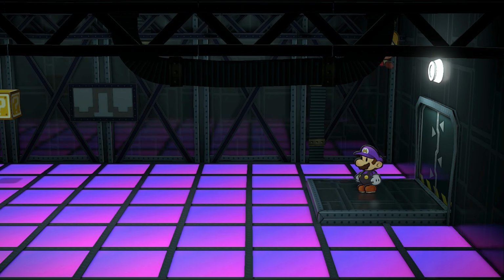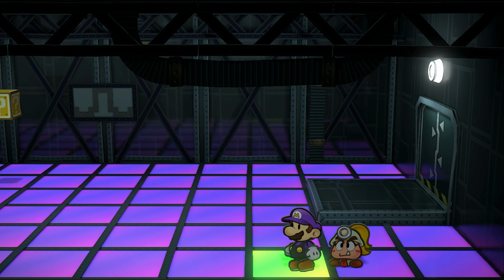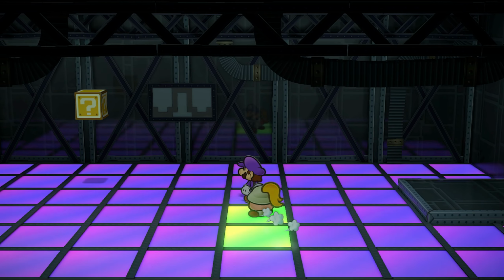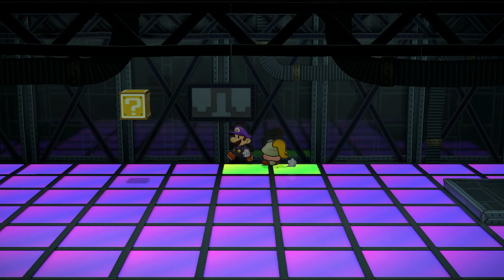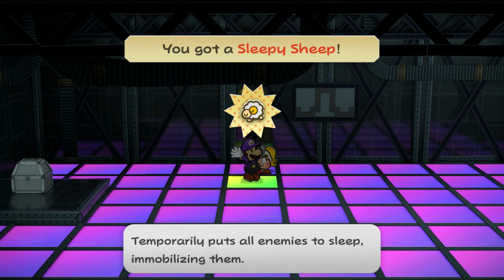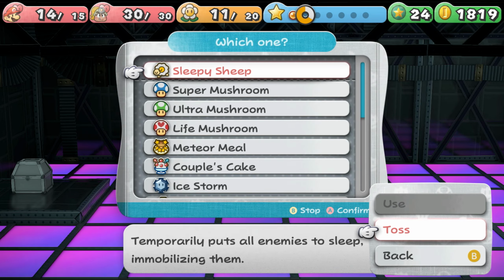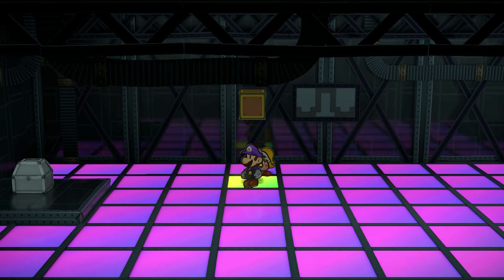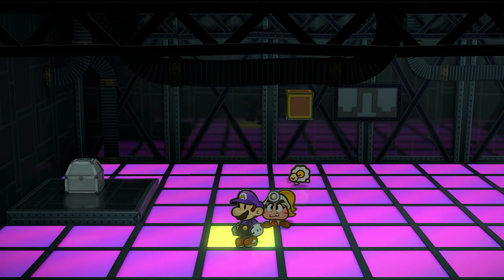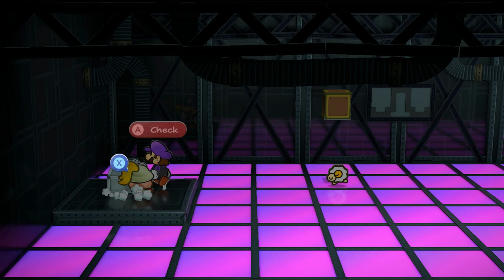Okay, now I gotta do all that again. I got pretty lucky. Hold on. It was one more. Okay. Here we go. Gotta go a two gap in the middle. Go this way. Grab the item. Throw the item because I have no inventory space. Hold on. Toss that away. This way, that way, down, all the way over, up, and there you go.